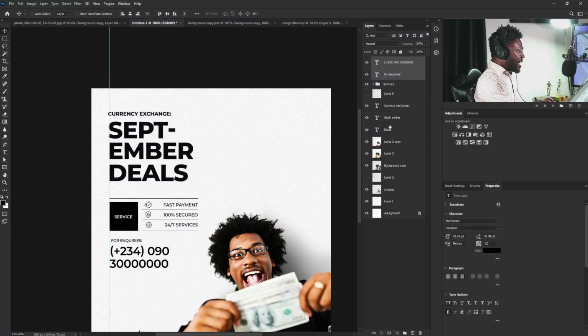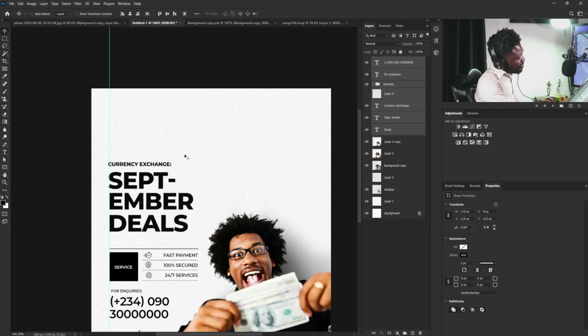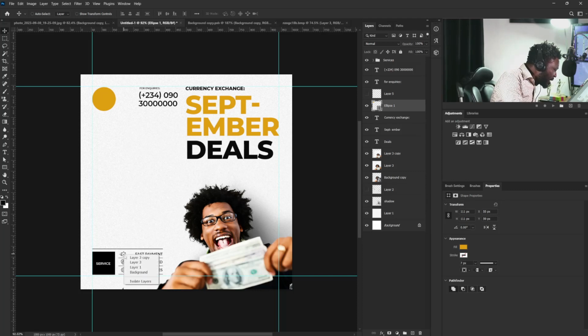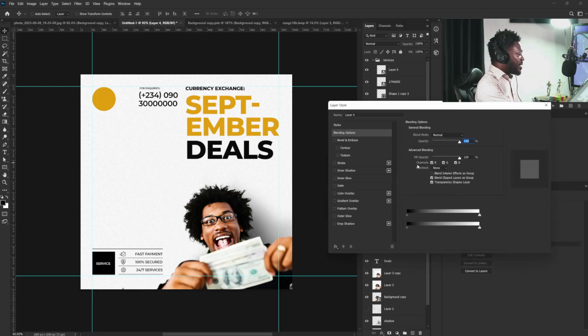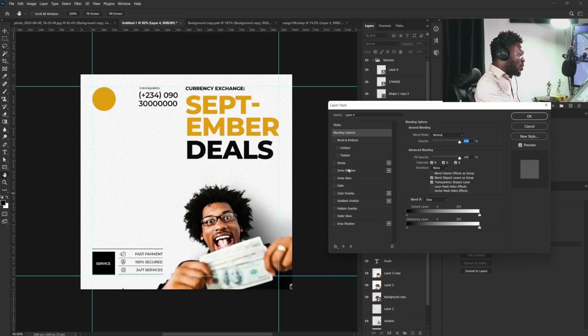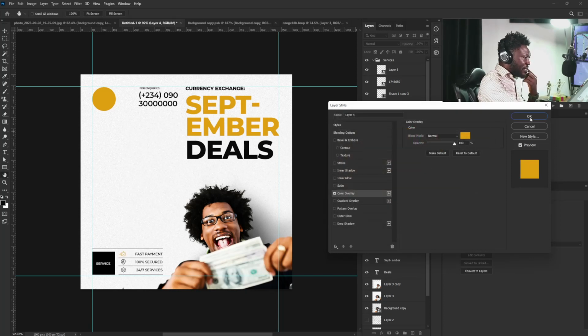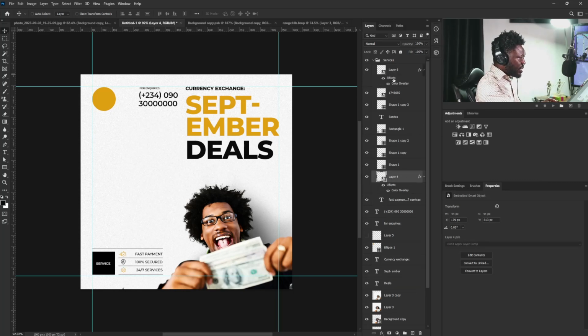So right now, I'm done with all the content I'm going to add to the project, but I'm still not really okay with the layout. Okay, and I like that. Then for the icons, guys, let's change the color of the icons here. So I'm going to start with this. I'll double click on it to activate the layer style, and we are going to go to color overlay here and change the color to this. All right, hit the OK button. I'm going to hold Alt and apply the color to this and this there.